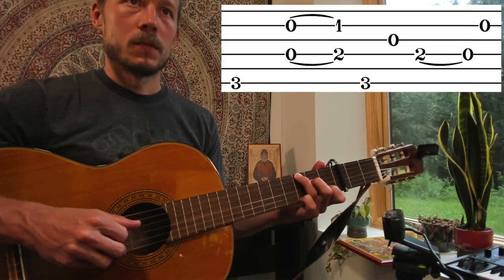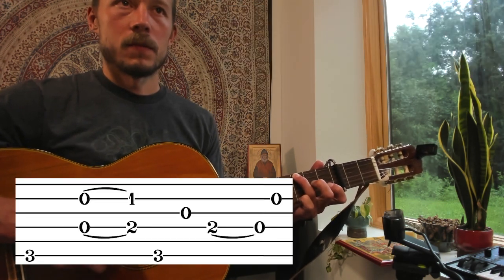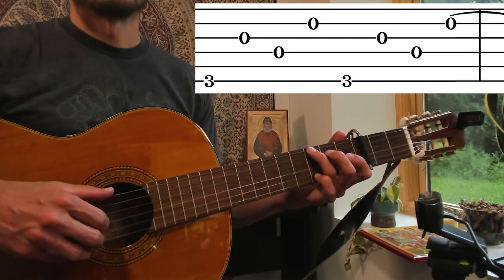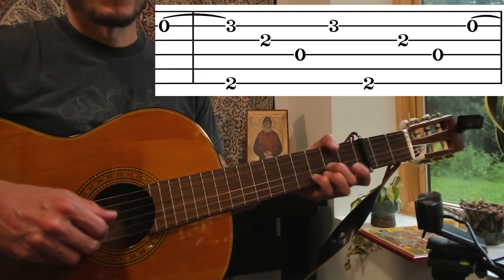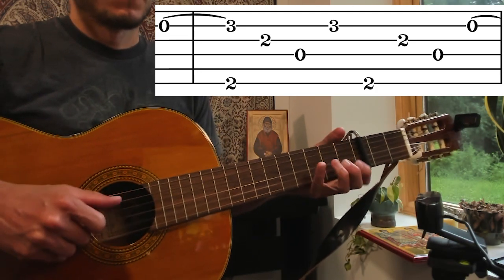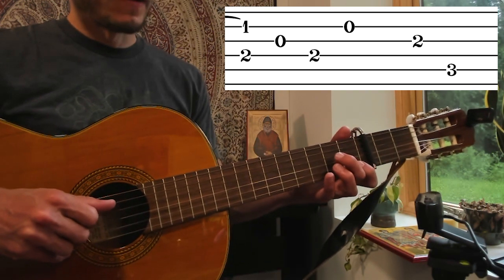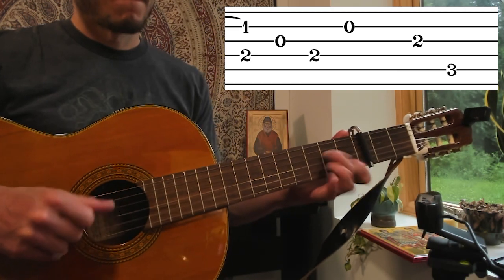A little slower for me. One more time. 7 back to a G. Back into that hammer on with the compound movement into the D. And here we do another compound movement into that slide. So the end of 48 we have open, and I'm just hammering 1 to 2, like implying that C chord, but at the same time I'm hitting my thumb on the 4th string.